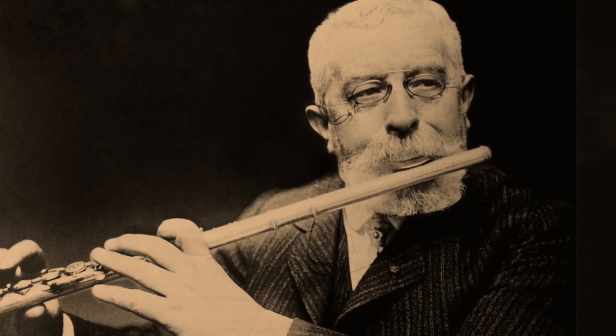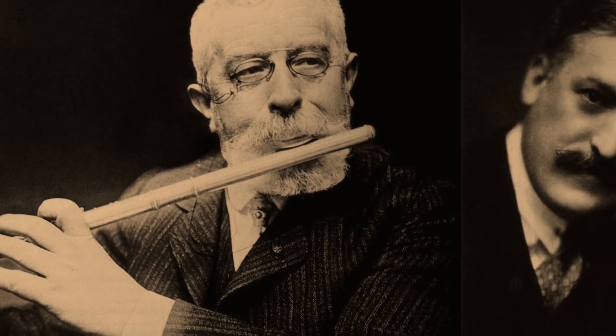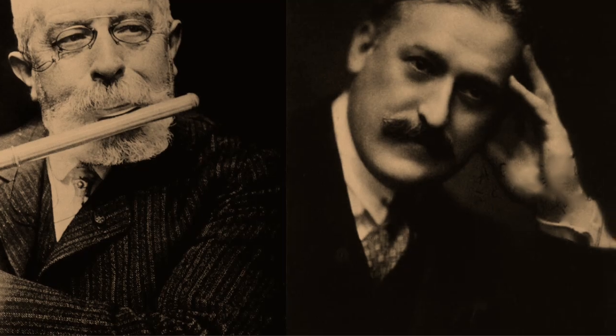Gaubert was in many senses Taffanel's natural heir and had already followed his teacher to playing and conducting positions in the opera, the Society of Chamber Music for Wind Instruments, which incidentally was founded by Taffanel, and eventually in 1919 he also succeeded Taffanel as the professor at the Paris Conservatoire. Now, Taffanel had been collecting various exercises, studies and lesson notes throughout his playing and teaching career, often consulting Gaubert, and he intended writing a complete treatise of the history, theory and practice of the flute. However, he was unable to complete the work before his death, so it was taken over by his student Gaubert.